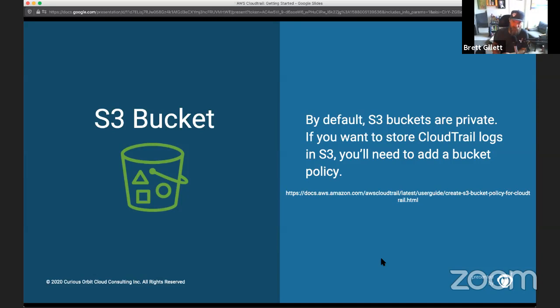Okay. So there's a link here at the bottom that also gives you some sample bucket policies that you could use for CloudTrail. If you don't have a proper bucket policy in place, your CloudTrail deployment will fail. Okay, I can't quite remember. I think if you're going through the management console, it'll actually set up the S3 bucket and the policy automatically. But as I mentioned earlier on, in most cases, we're going to do a lot of this work programmatically. So we're going to use CloudFormation, which means we have to kind of work backwards: set the bucket up, assign the policy to the bucket, and then deploy CloudTrail.